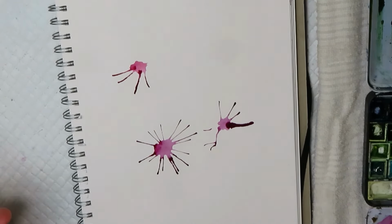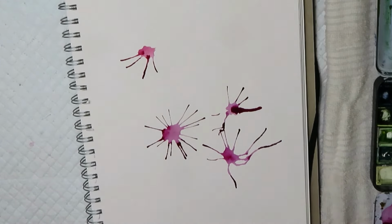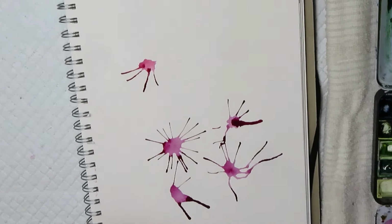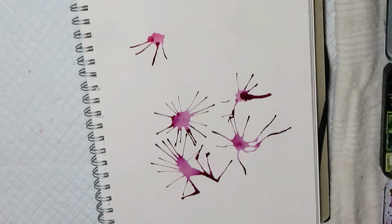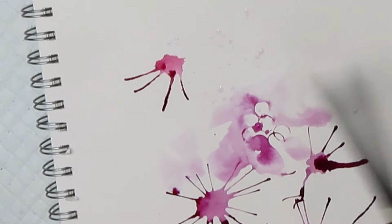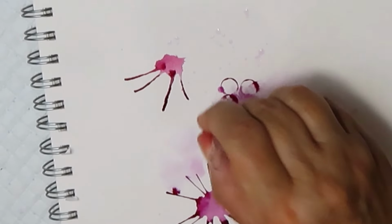I just feel I have to blow more. There's the brush cover. Let's do it again. I find it easier to blow. There we go. Okay, so that was our brush cover. Now, that's not the only thing you can do with it. How about some circles? We can wet the sides, a little bit of a splatter. We can dip our tool in the water some more and get some beautiful effects.